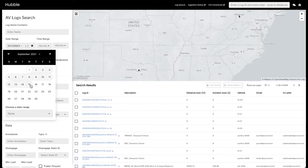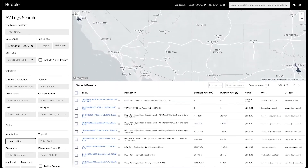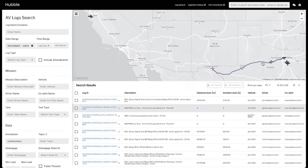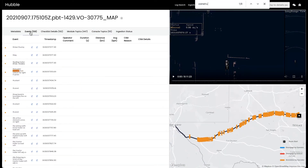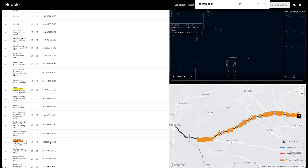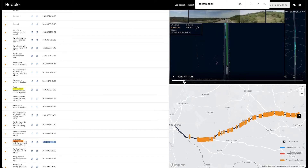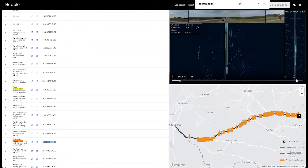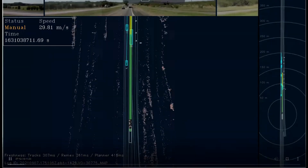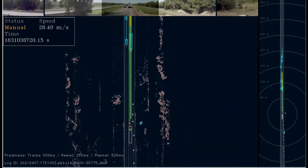The first step in creating these capabilities was finding the right scenes that had construction elements. Aurora collects thousands of miles of on-road driving data per day. We structure our operations in on-road testing to deliberately target the most valuable events and scenarios. Our process can often feel like finding a needle in a haystack. Logs are annotated on the road live by vehicle operators and tagged automatically when uploaded to our cloud pipelines. This combination of manual and automated tagging gives a rich set of high-quality information to draw from.